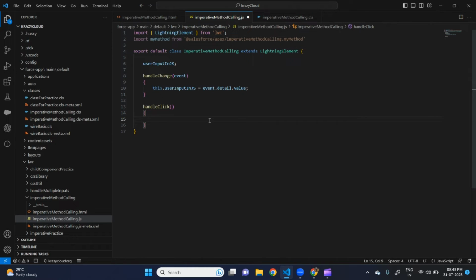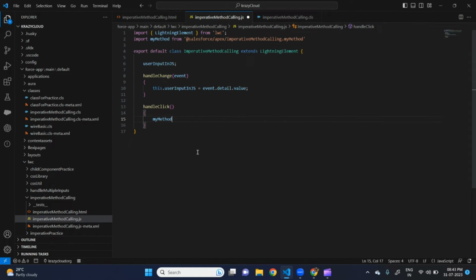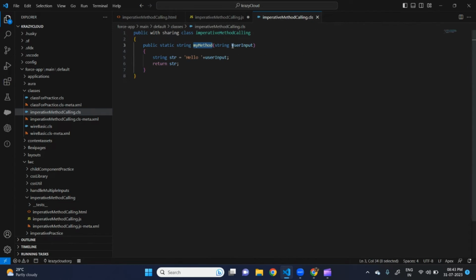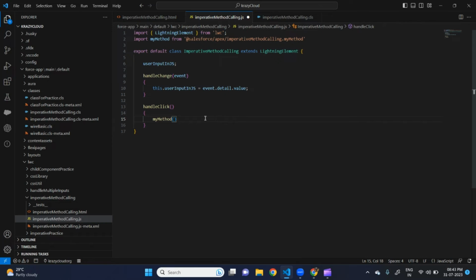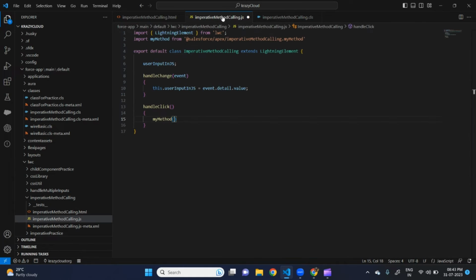So how to call this method? Whatever method you have imported, just type that, my method, and it takes parameters. If your Apex method is taking parameters, it will take them. If not, then leave this bracket blank. But currently our Apex method is accepting parameters. So how to send parameters?